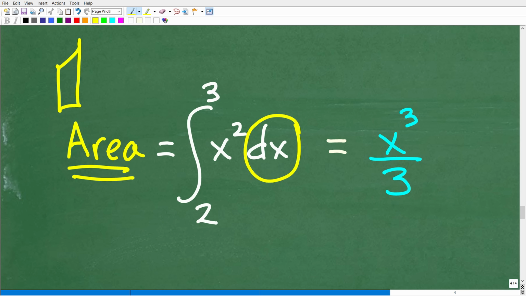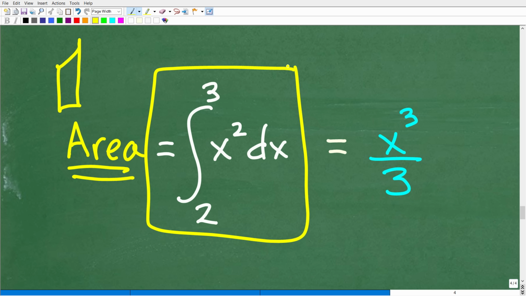Now, some of you might be saying, hey, Mr. YouTube Math Man, what does this dx thing stand for? Well, that's for another video, and that's really not so important at this level of calculus. It is important for those of you that will actually take the subject, but for what we're doing here, we can disregard that dx, though it is part of the notation to write this problem out. So we need to figure out what this integral of x squared is equal to.